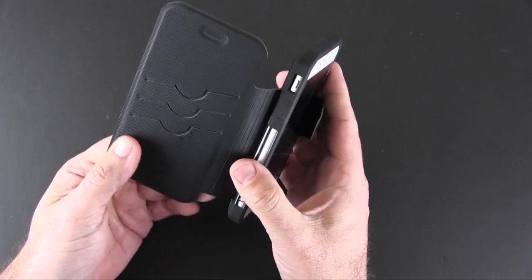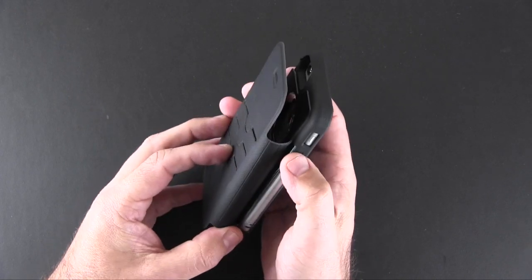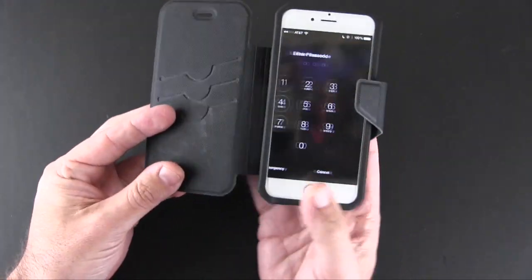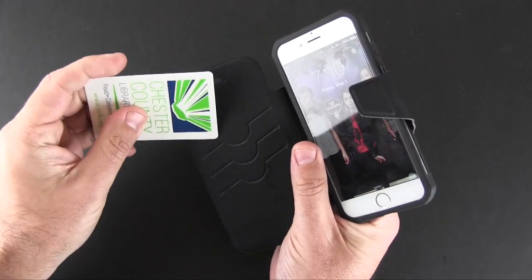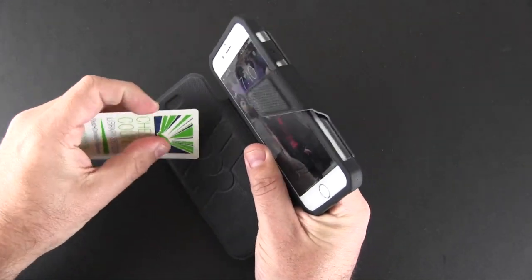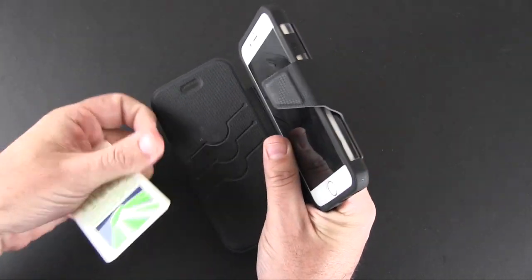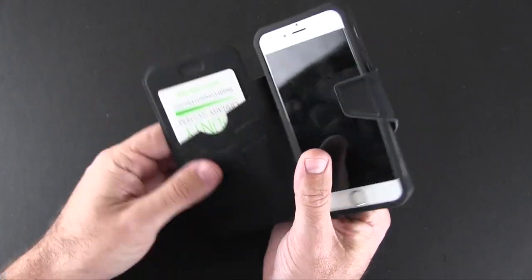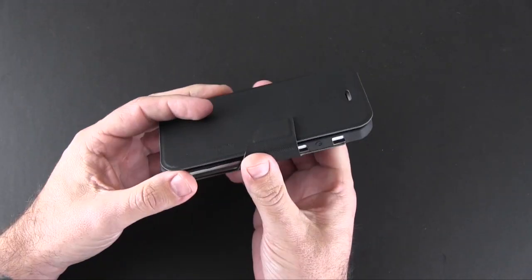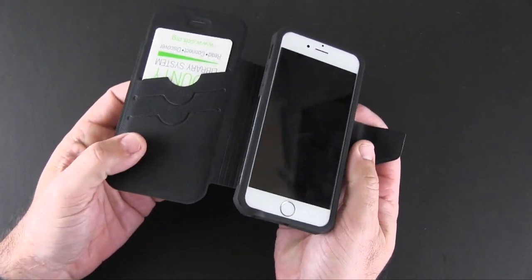As I flip it open, you can see there are more embossed logos over the volume up and down. These also give good tactile feedback when pressed. On the left side of the case, you've got three different slots here that you can insert credit cards into. They're pretty tight. You're not going to fit a ton in here. I would say at most one or two cards in each one will fit. You're not going to want to bulk it out too much anyway, but you can definitely fit a couple cards inside there.